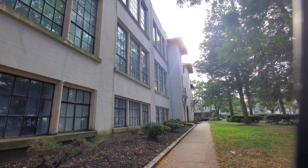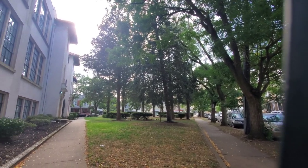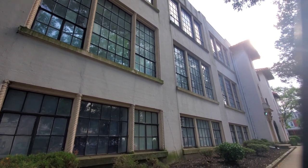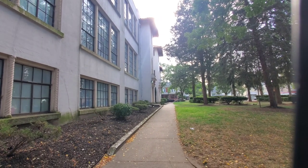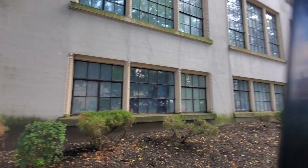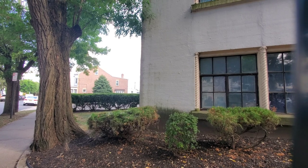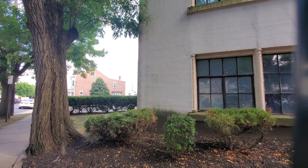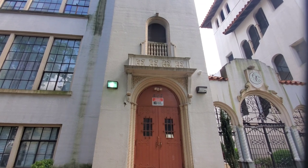There's a small park that's located here. And that's at the entry right here, as you can see, Spanish stucco for the roof. And then towards the back area here would have been their waste disposal area, which still remains a waste disposal area, but is also now a parking lot for some of the tenants. As we look near the entrance here, we can see one of their faux balconies with the cross, Spanish cross.